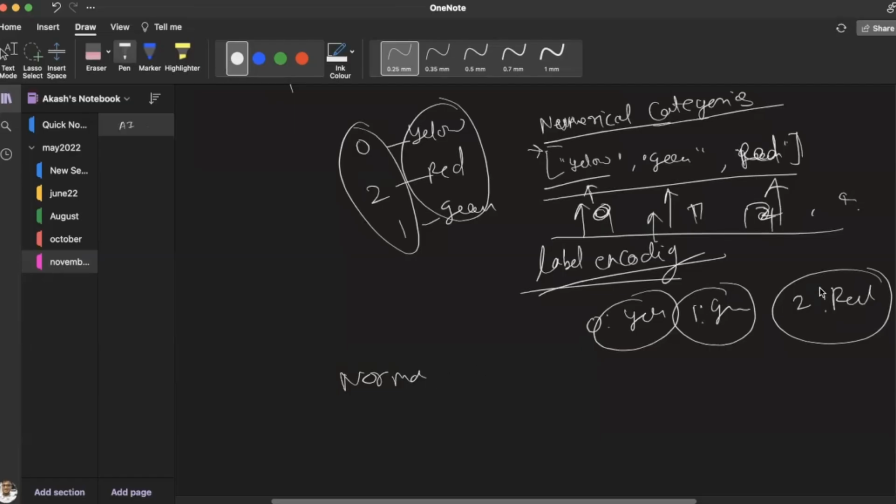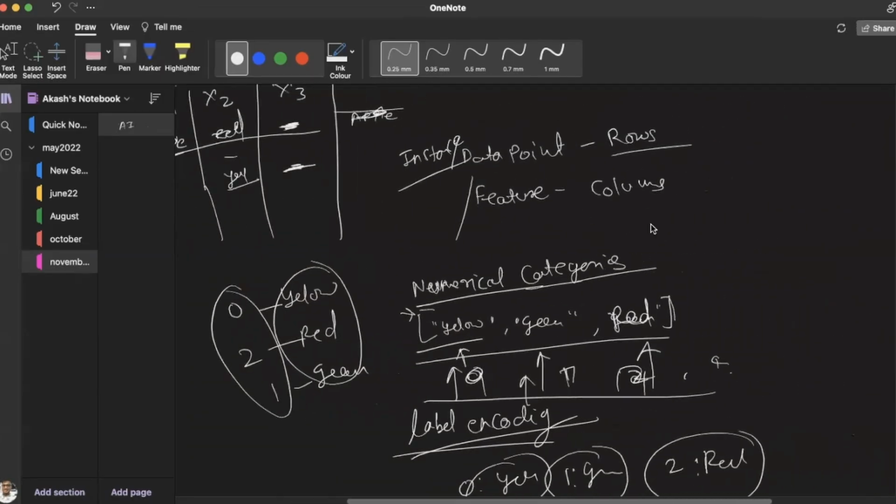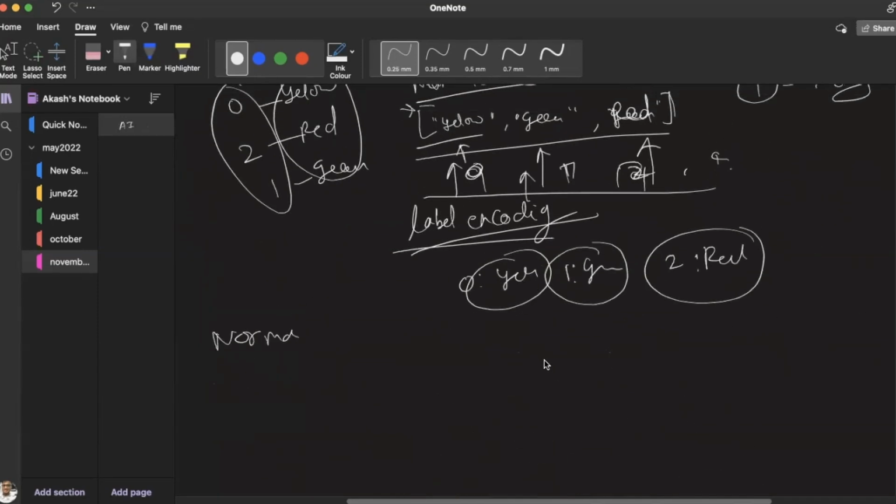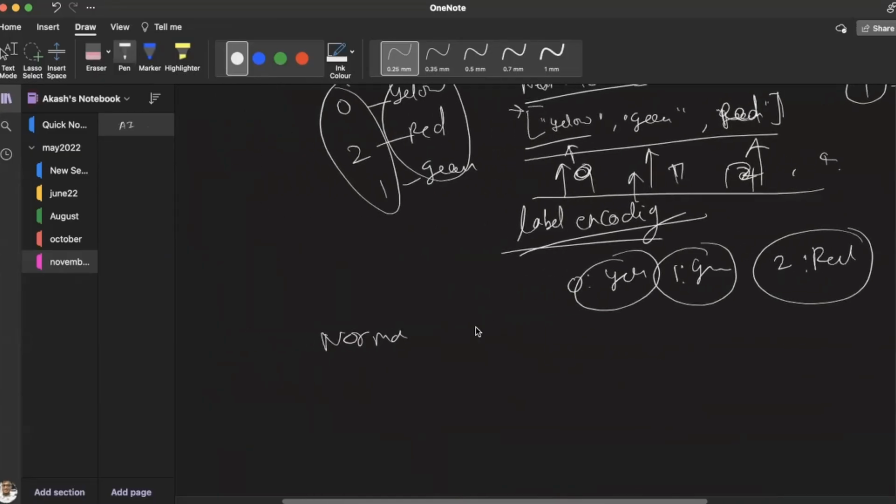And you also have to label encode your output as well. For example, you have apple, orange, and banana. So you also have to label encode them. Let's say you encode them to 0, 1, 2, and after doing the prediction, if the model predicts 1, that means it is predicting orange. So you can change them back later on. Okay, it's not a big deal. So that's label encoding and decoding. Then there is another step that you have to do, that is normalization.